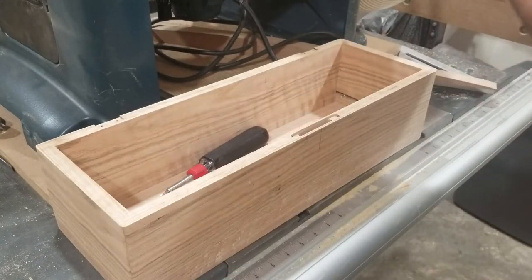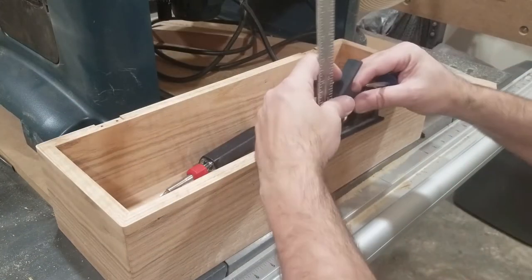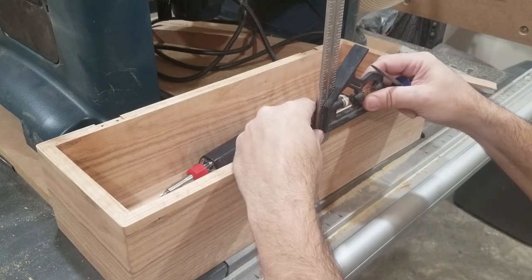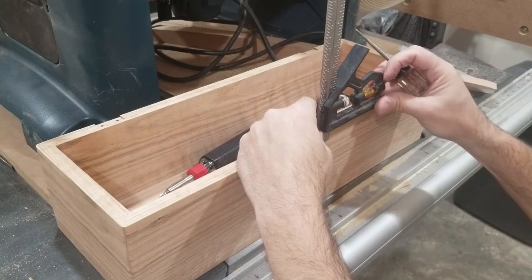I'm going to put that in. And let's see if we can, on the first try, get this in the proper location. So, there's my awl. So we're going to put this down here. We'll line it right up with that hole, with that line. Put my awl. This is important to get this critical.